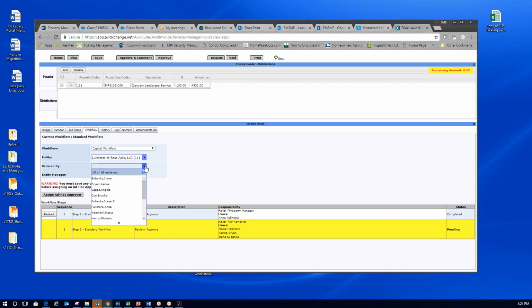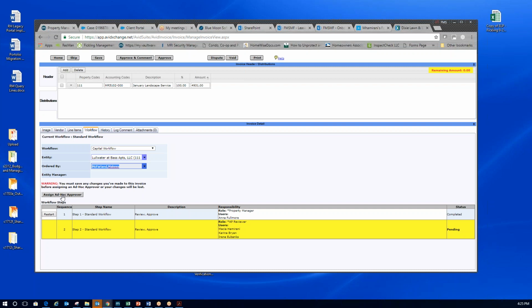So a capital workflow, if you change that to capital workflow, you'll enter ordered by and you'll put your username in there. And you will click on Assign or Assign Ad Hoc Approver. What happens is that automatically makes this invoice go out to Jackie's inbox. And we'll send her an email that says that you have a capital workflow invoice that needs her approval. Got it.